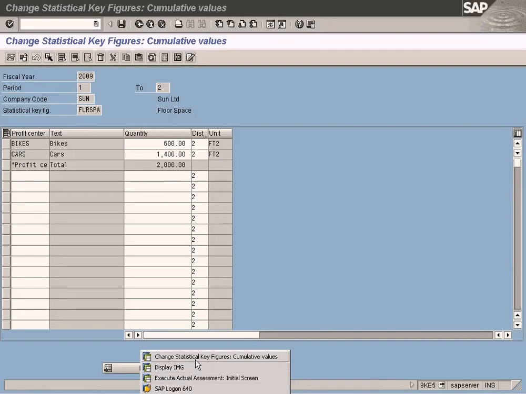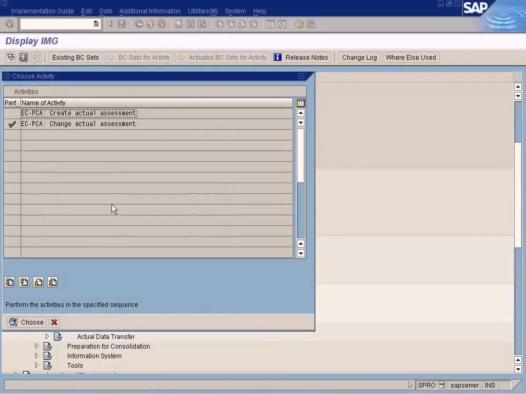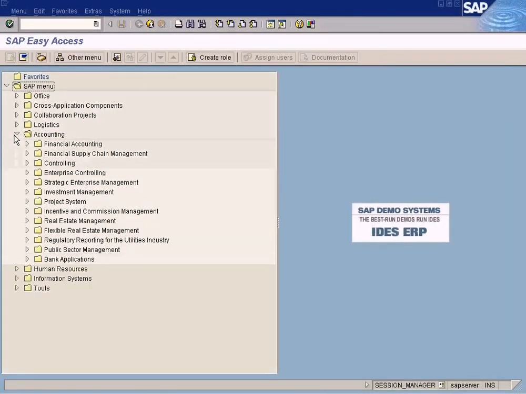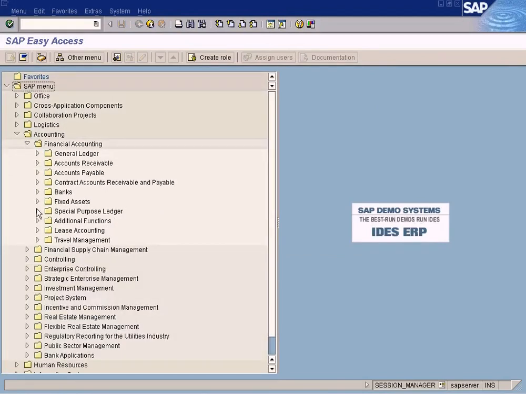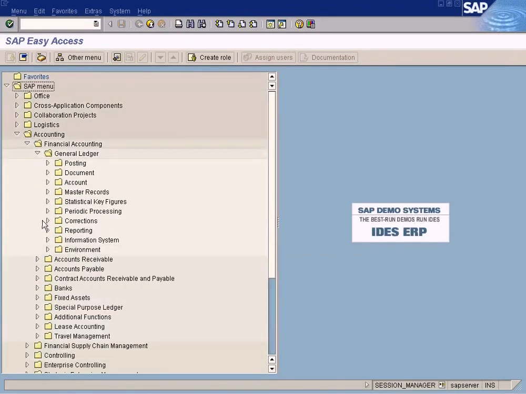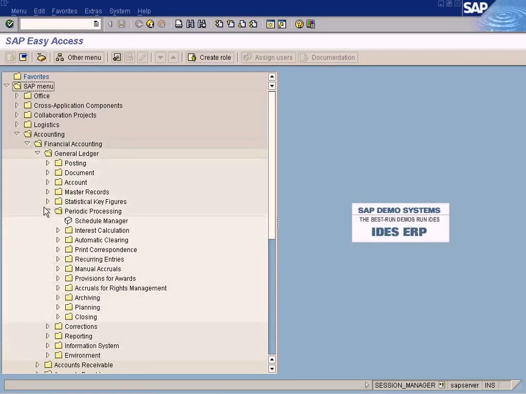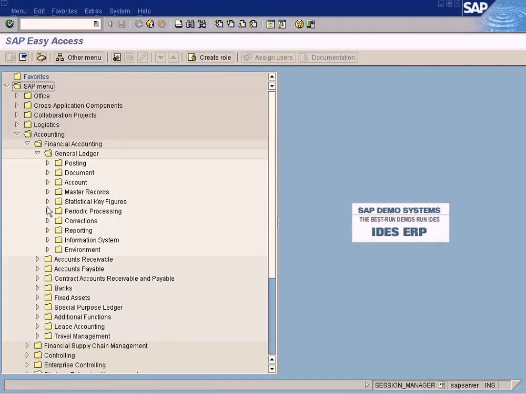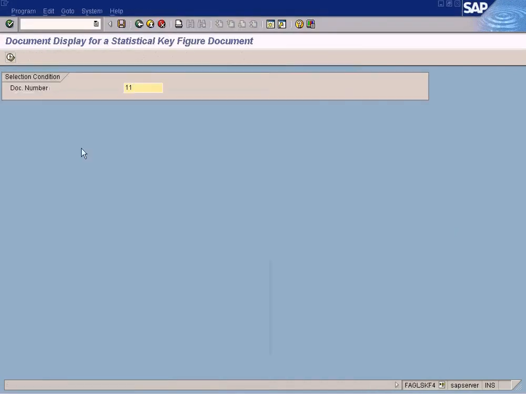So let us go to the accounting area. Where is that? Okay, let me open a new session. I'm going to reverse the floor space that we entered in the FI area over here.